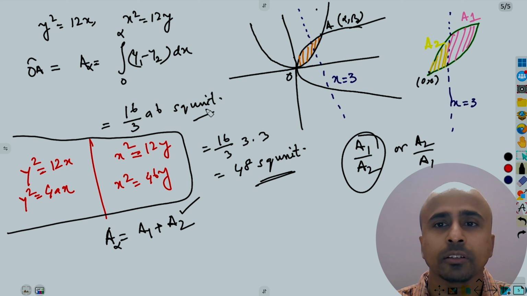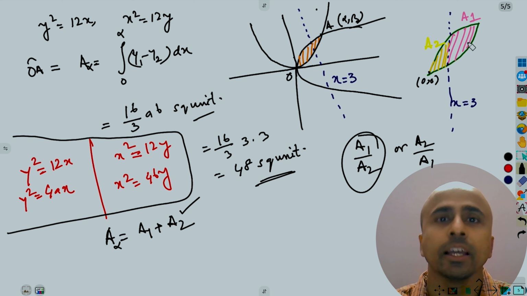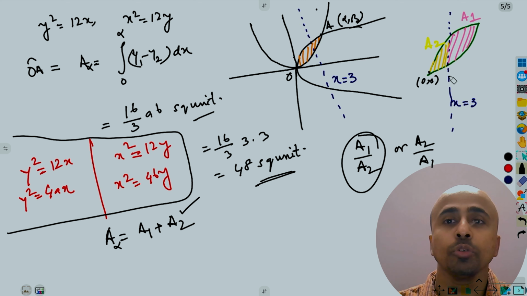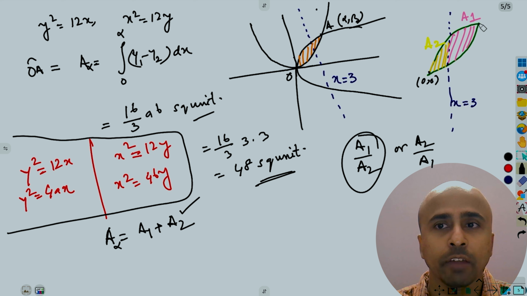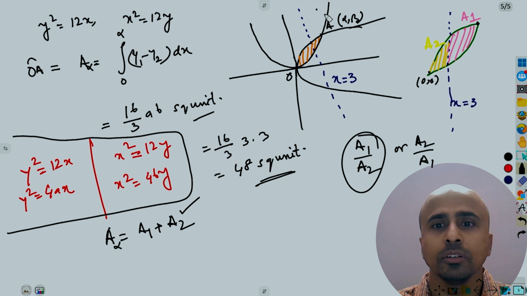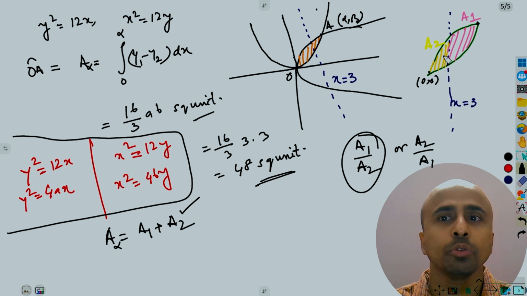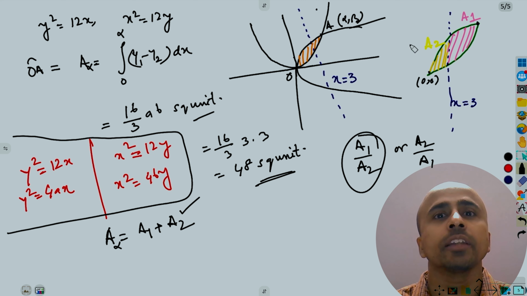Did you get my point, what I am saying? If we evaluate the area of A2, we do not have to do any additional calculation. We know the lower limit 0, we know the upper limit 3. But if we attempt to evaluate the area of A1, then we have to know the upper limit. That is, we need to know the value of alpha, which is problematic. We have to do more calculation. We have to waste more time, which is not required. So what we are going to do is evaluate the area of A2, and then subtract it from 48. You will get the area of A1.